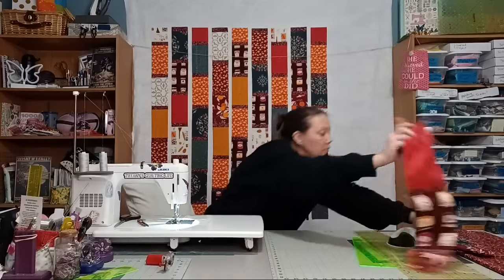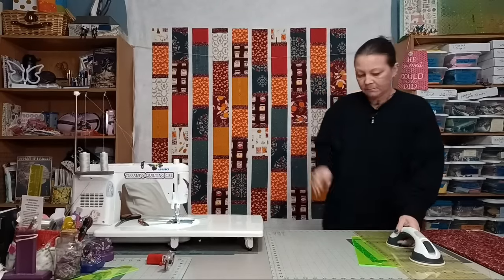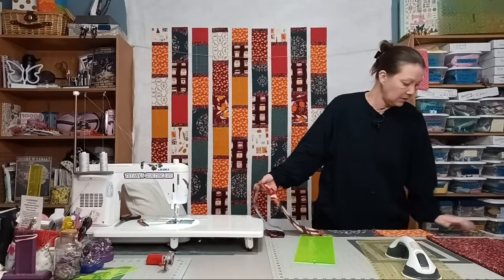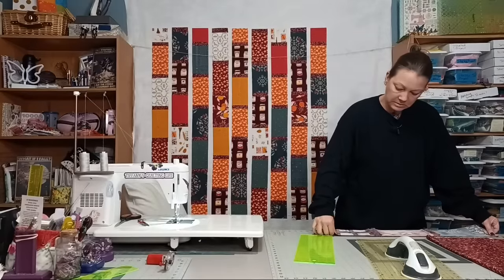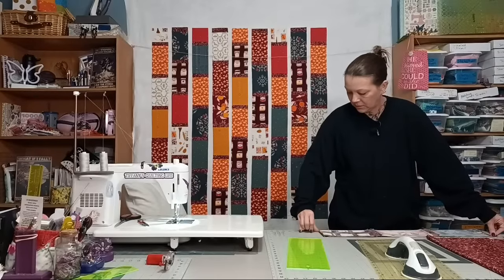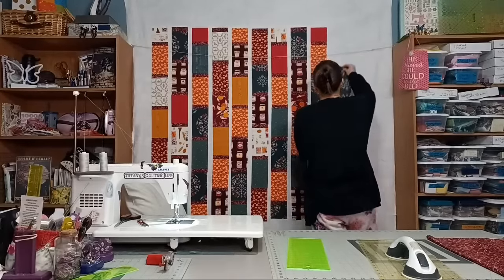All right, here's your last one to press. Put this up here. And then we're going to measure how long these are. Actually, we'll just use this one as an example real quick. I'm going to lay it on here. I'm going to fold it in half so that I can see how long it is. It is, what's 27 and 27? So it's 54. I definitely don't have 27 inches on that, so I need 54 inches.